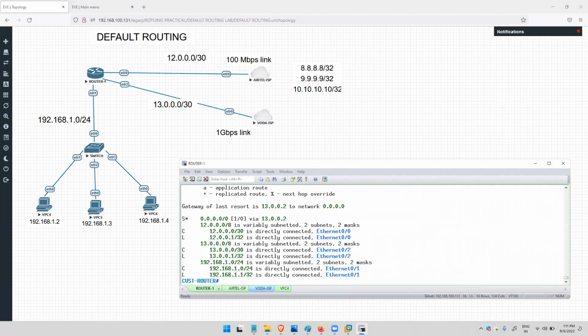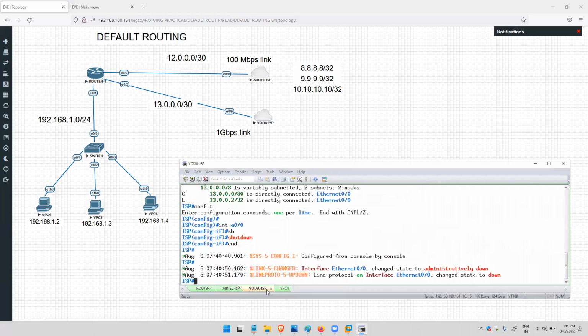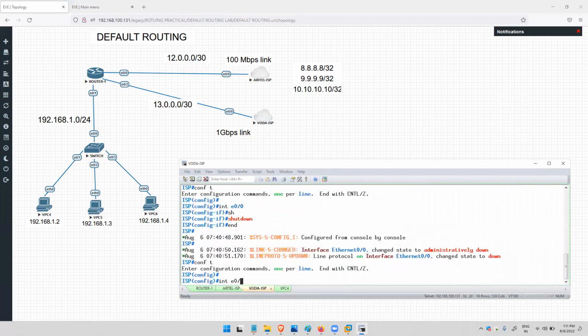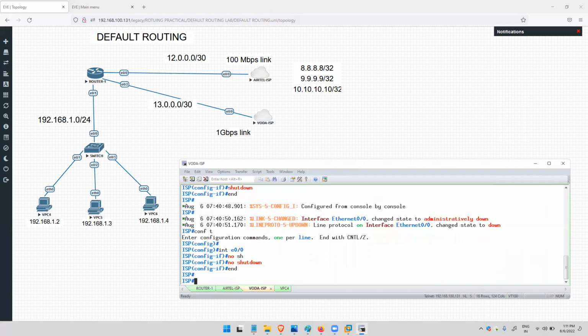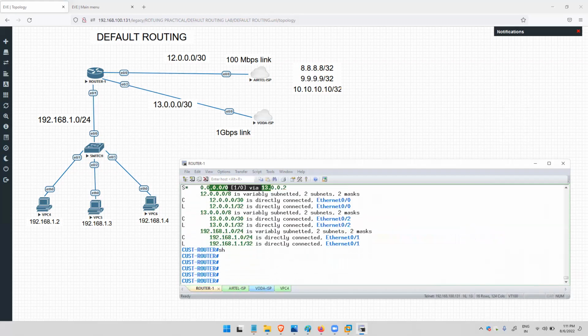Show IP route. In the routing table we are getting a route exchange. Basically, this one is a simulator. In a production network, the link will automatically flap, and we get the next route via 12.0.2. If the ISP link comes up again, then router 1 gets the first log: track 1 from down to up.